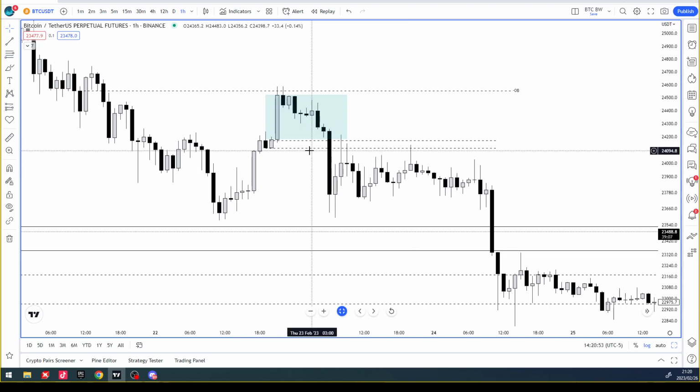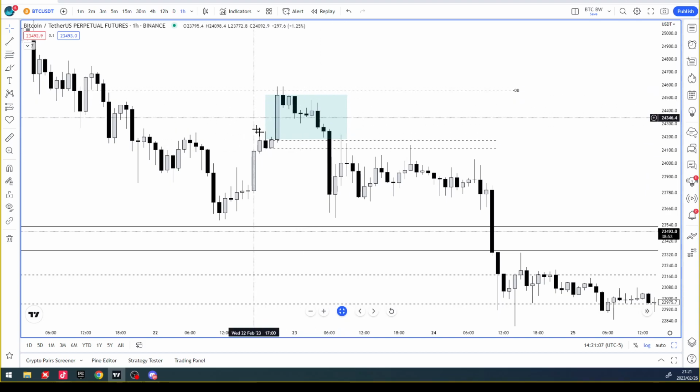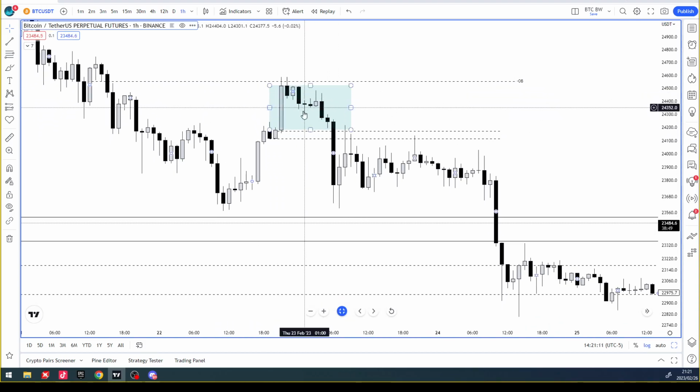So two things could have happened here. We look for the FEG to get tapped into, completely fold, or it could stay open because it broke with speed. This is a balanced price range. It's efficient in its delivery. Price moved up. All of this movement inside it, even though there was a tiny FEG inside here, it's efficient because price has moved through all of this more than once.